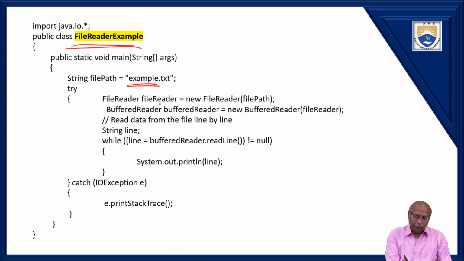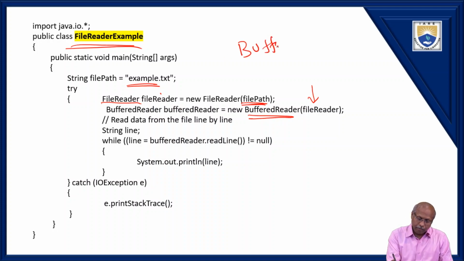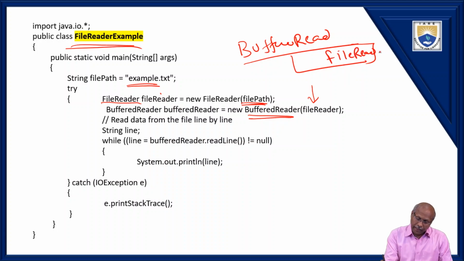So, now using file reader, I am reading. I have mentioned the file. This file reader, what I will do, I will read through buffer reader again. File reader, I am linking with buffer reader. So, I am passing that file reader to buffer reader. So, that means the buffer reader I am linking with my file reader. File reader is reading from my hard disk. From hard disk, it comes to here. From here, it comes to buffer reader.